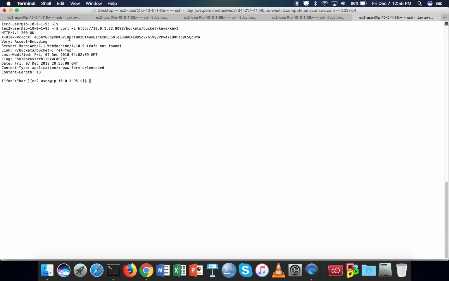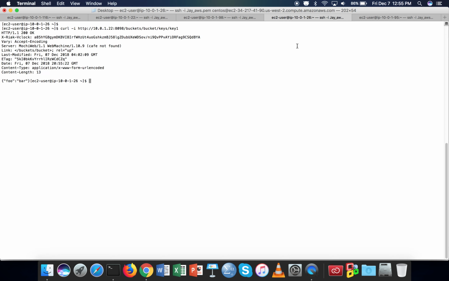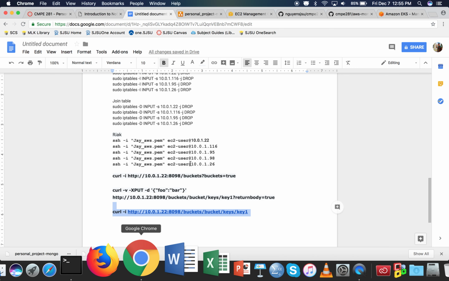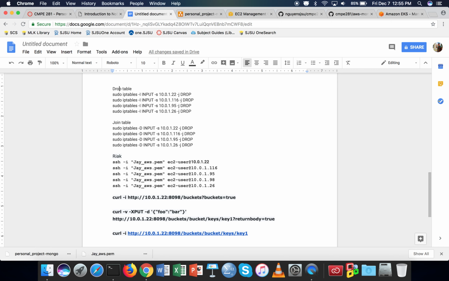This can be read from anywhere. Now I'll choose a partition on any of these nodes, and here are my iptables commands for that.